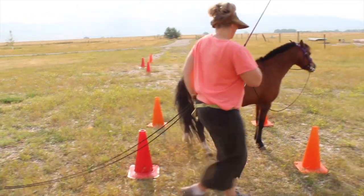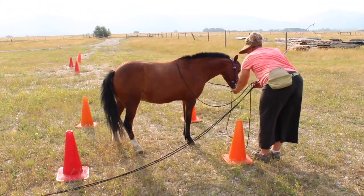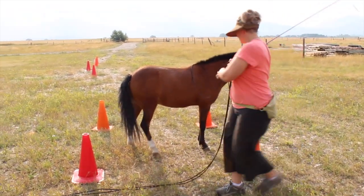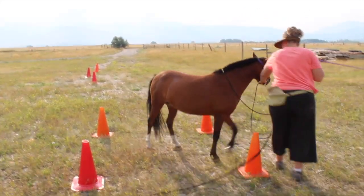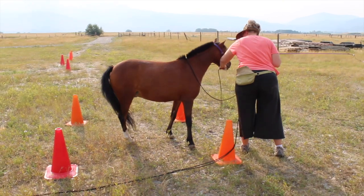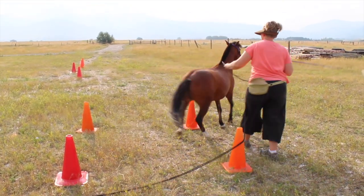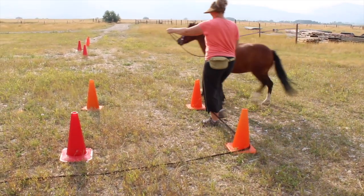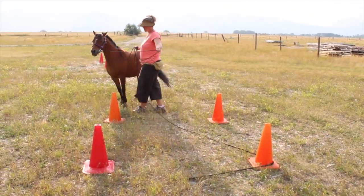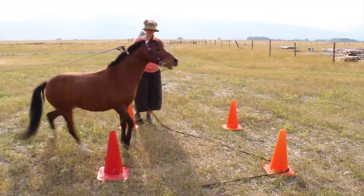Part of the video is really interesting to me, and it was interesting today because we've been practicing this question box on a single line and on two lines in the halter, and he knows when he gets in there he gets to stand and have a cookie. So I was really interested and confused actually about why he was so reluctant to be in there this exact time, and then he got really reactive about where I was standing and what the reins were doing, and then he got upset.